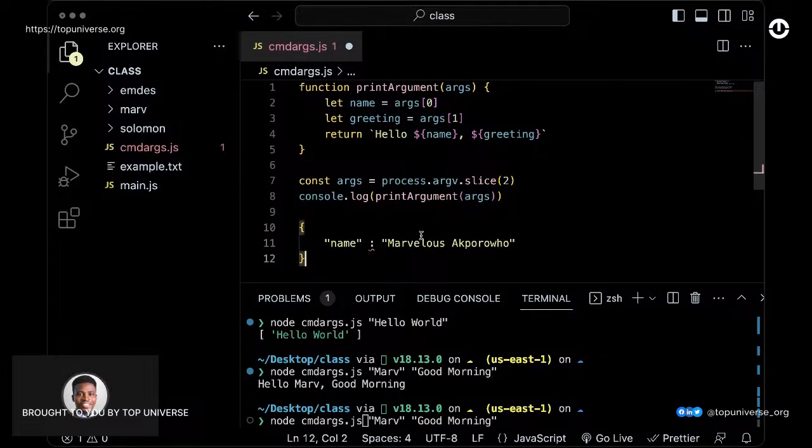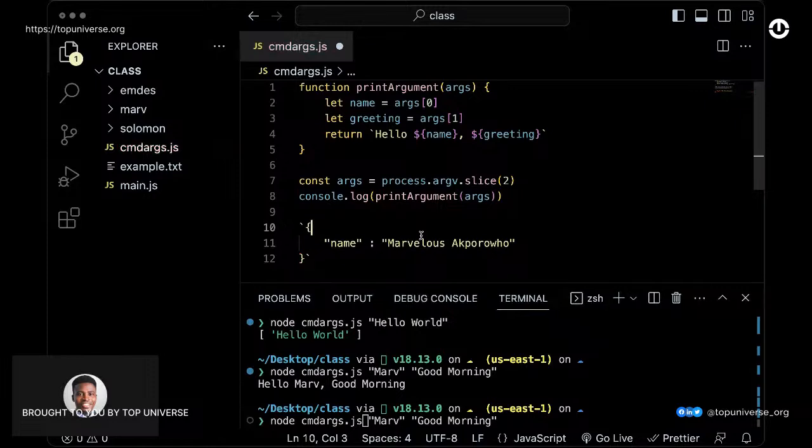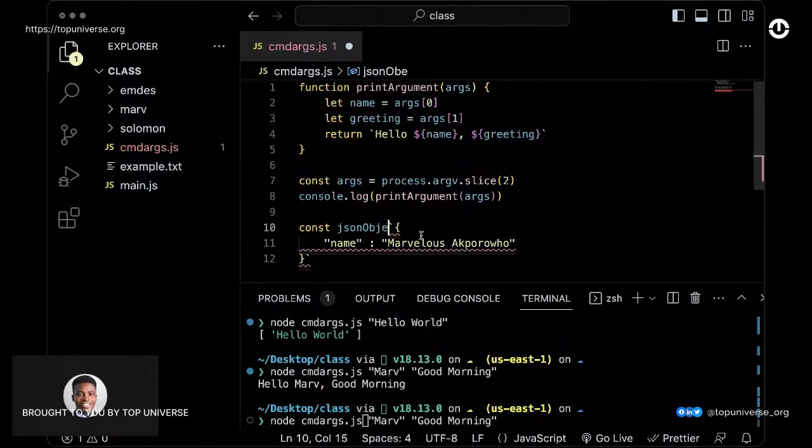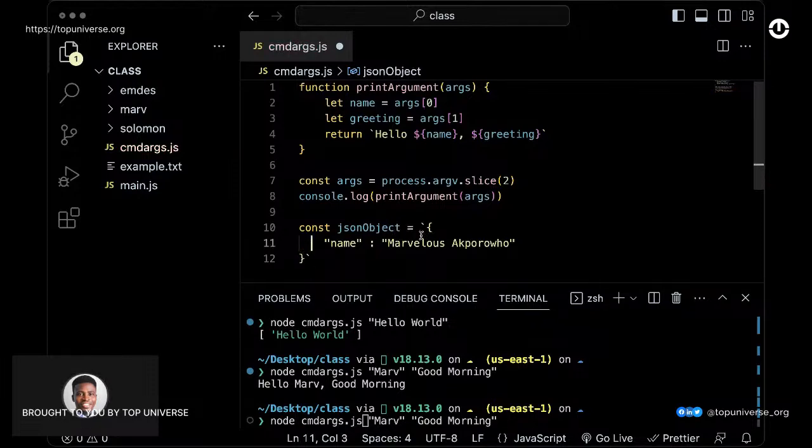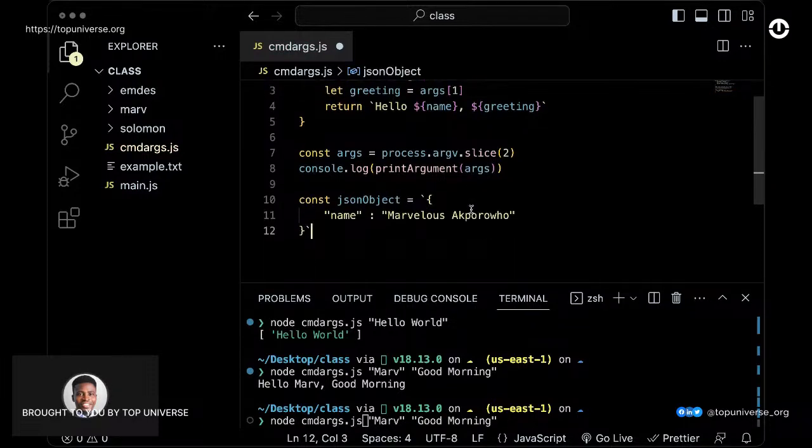If you want to convert this into a JSON, you will probably say const JSON object. I'm sure you have learned how to work with objects, right? But for now, this is just assumed to be a string.